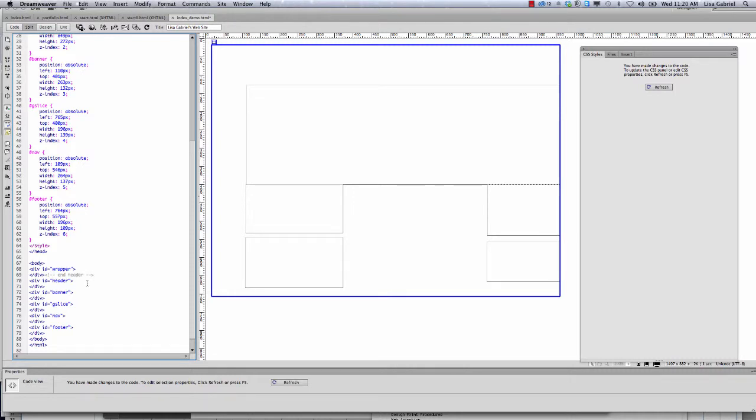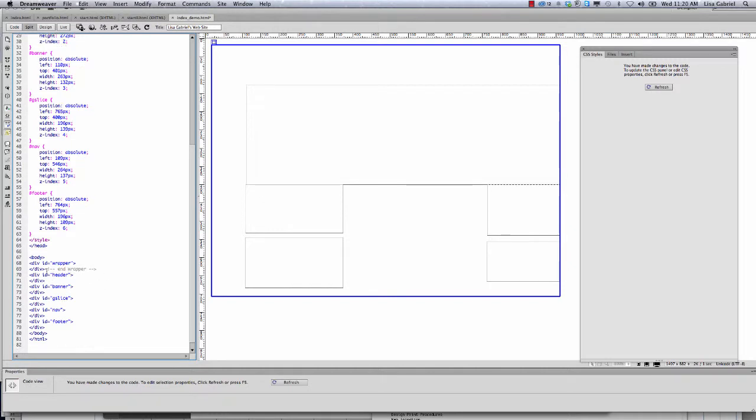So all it really is used for is to put comments inside of your code to remind yourself of something, or to label something, or to just put a note inside your code that doesn't get read by the browser. So in this case, we're going to put a note in here that says this division right here is actually the division for the wrapper. So I'm going to change this to read wrapper. Once you type this in once, you can copy and paste it and change it for each one. Again, you're going to do some hand code here. There's just no way around this.